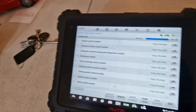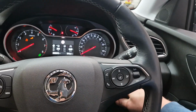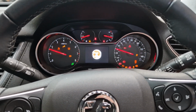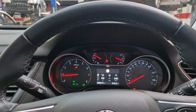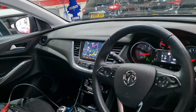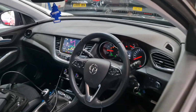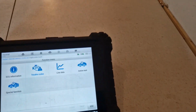I mean, it's cleared all the codes, but I'm assuming what's going to happen is I'm going to start this thing up and it's going to say impossible start, 700 miles, which is usually what happens anyway with these kind of faults. Yes, still there, so we'll pause again here. Nice, it's not got the code back yet, but we've still got that flashing DPF light, or DeNOx light, sorry. Alright, we'll need to look into this one a bit further. Obviously it has cleared out the codes.